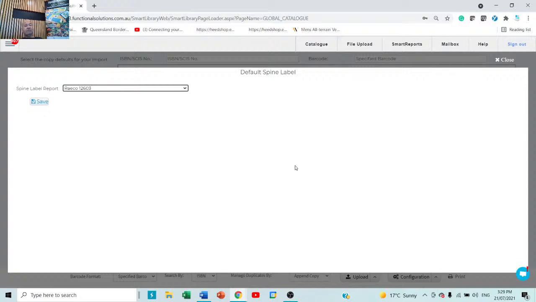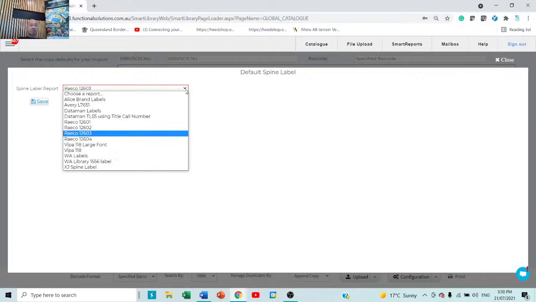Now you say, yes, but I have 25 pages of these other spine labels and I want to use them. Good luck. You can go to our reports module and format your own spine label. It might take you a day, it might take you a week, because it's out by a millimeter, it's short by a millimeter, the margins are too big. So you have to do all of that yourself.